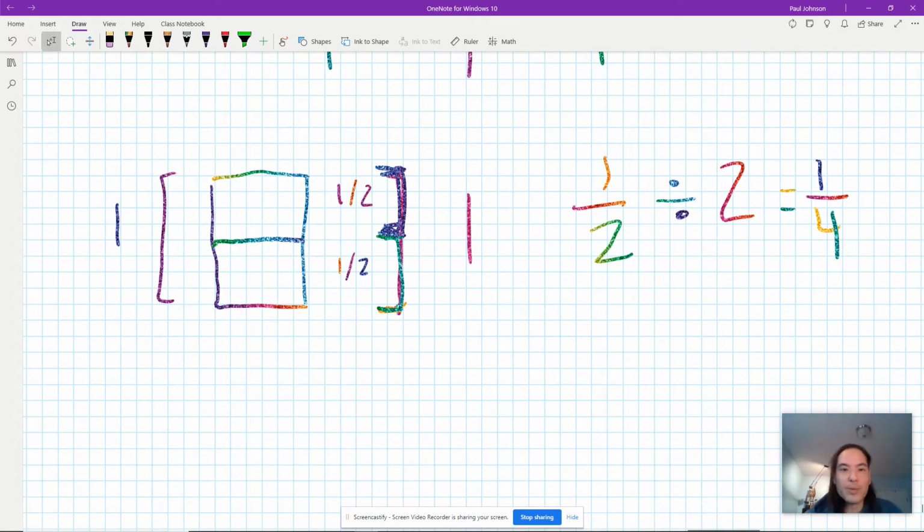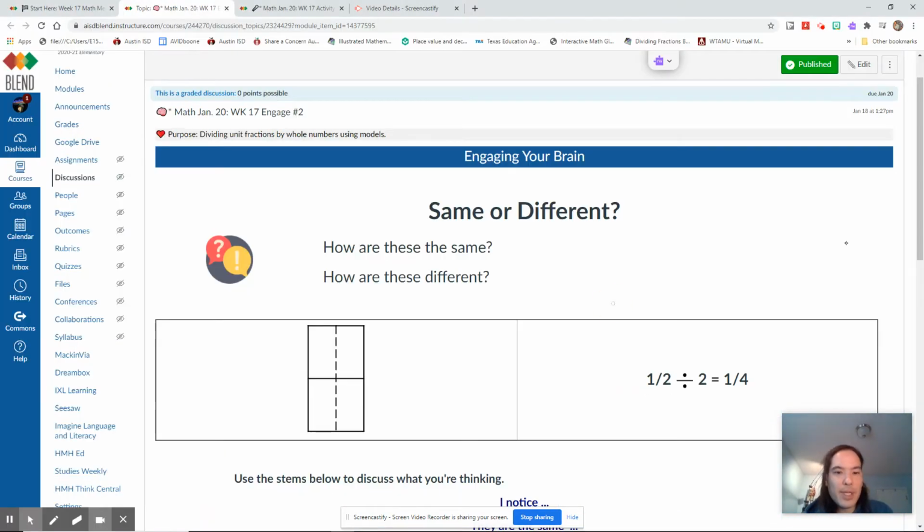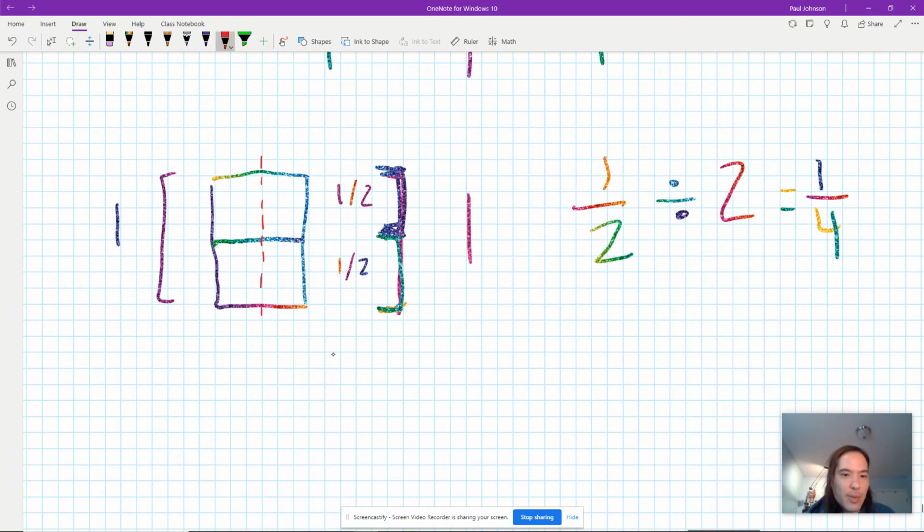Now, we're going to start off with this 1/2. We're just going to pick one of our halves. And then what they said to do is cut that in half. The reason on this one the dash line goes all the way down is they just cut the whole thing in half. But what we're focusing on, to make sure that we have our answer, is just the half that we have being cut into two pieces. So there is the half, and then we are cutting it into two pieces. That's what we did with the red dash lines, right?